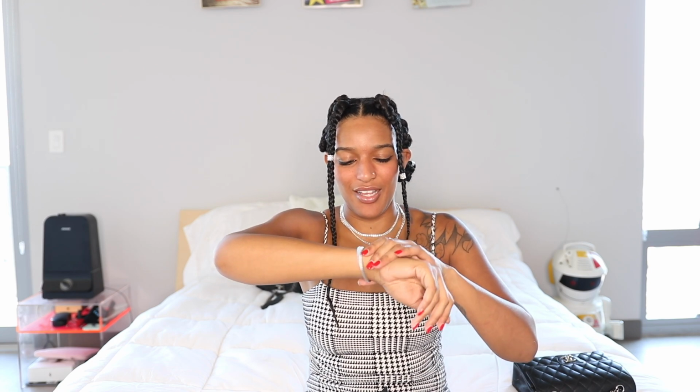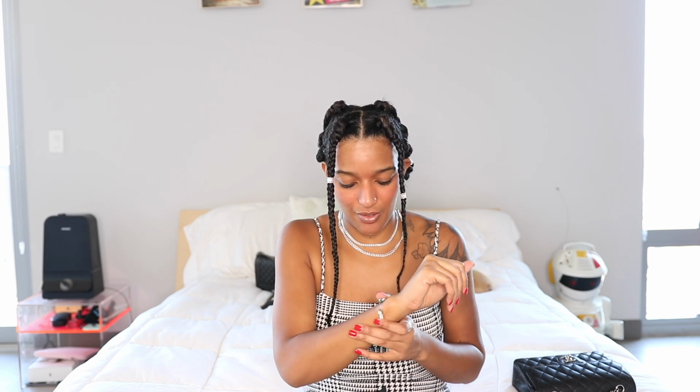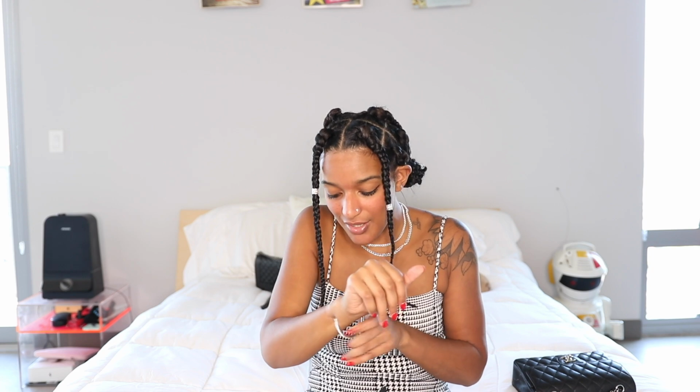Next one is this. This is my David Yurman bracelet. I don't know exactly what these are called, but I've had this bracelet for a while now and I love it. It's, oh, there we go. This is a bracelet that I've had in my collection for a little bit, and honestly, I do wear this quite a bit. Anytime I want to actually jazz things up a little. I don't tend to wear a lot of jewelry is the thing, but lately I've been starting to wear more. Like I said, my style's been changing. I got necklaces on today, look at me. But I honestly love this bracelet, and it is one of my more used items.